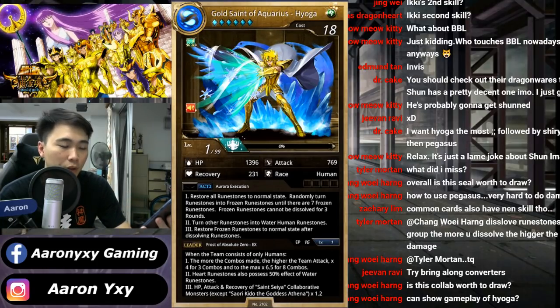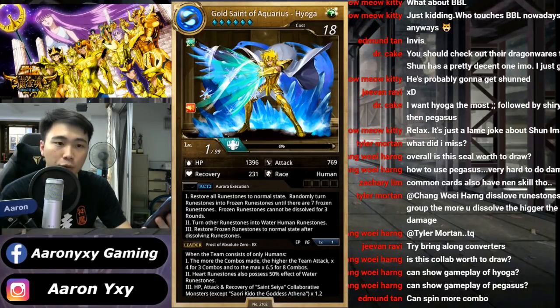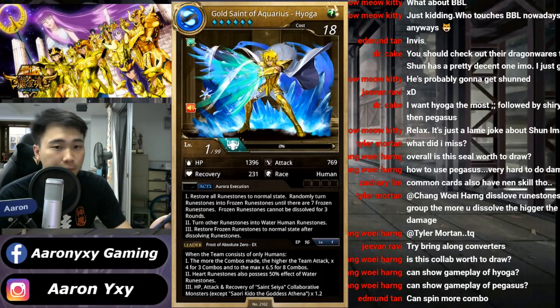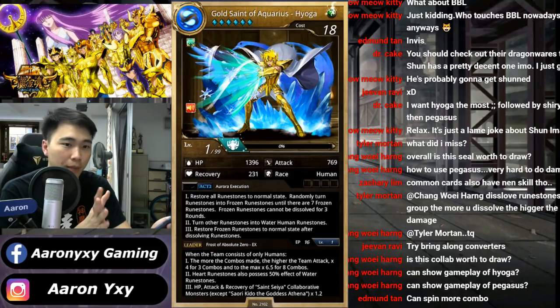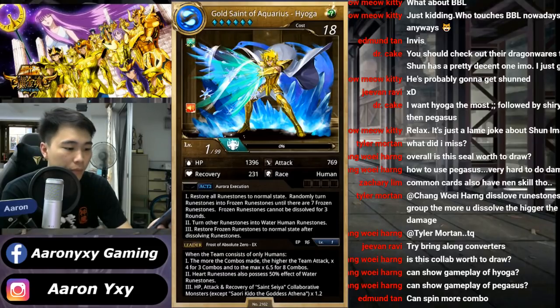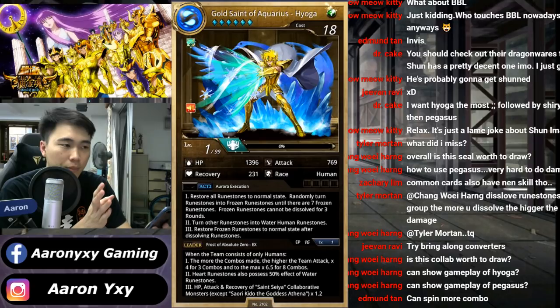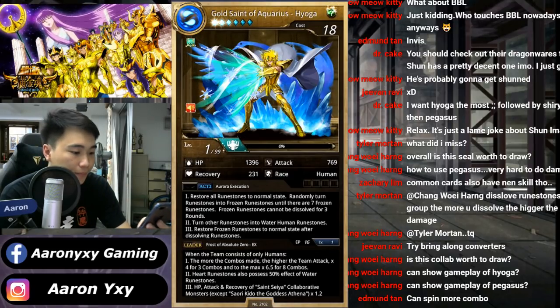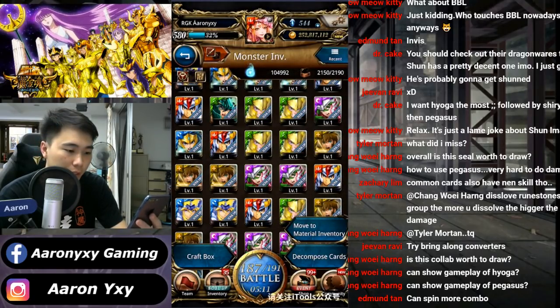Alright, so 7 frozen runes, which means that we will have 23 runes on the board, so that can actually help you solve 15 water rune shield, 20 water rune shield. Right, 30 not so much, but you can kind of get rid of 23 water runes in 1 turn. Right, so yeah, good to settle those cumulative rune shield. Alright, so Hyuga. I believe Hyuga is the weakest. Hyuga is the weakest of the 3 jackpot cards.